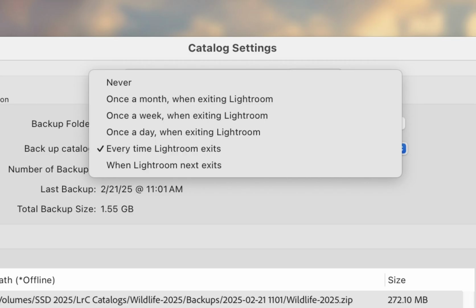And lastly, some of the other software bugs that I had problems with is when it came to backing up a Lightroom catalog. Now, I always kind of set up my Lightroom catalogs. You can choose how you want to back up your Lightroom catalogs when you create one. You can go under the catalog preferences in Adobe Lightroom, and you can set how often you want Lightroom to back up your catalog. So you can set it up like once per week or whatever you have. You'll see the different options when you check it out.